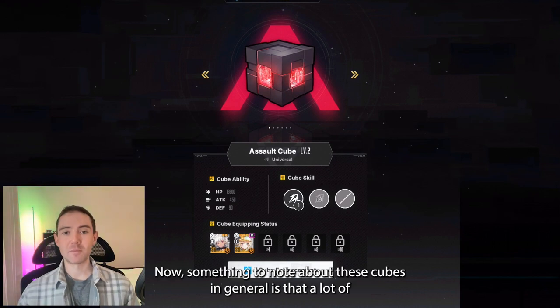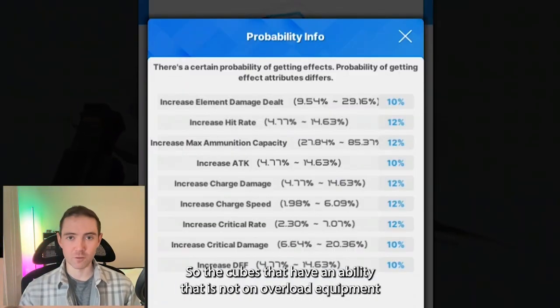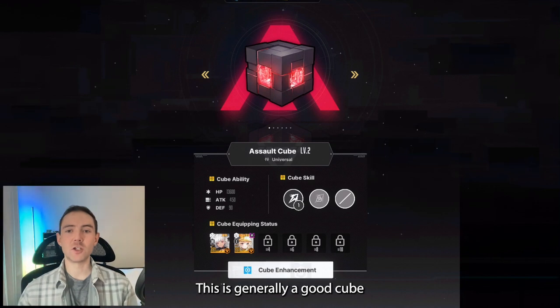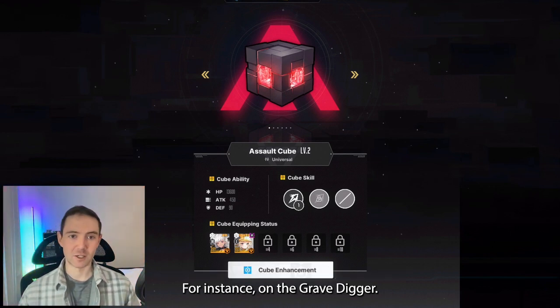Something to note about these cubes in general is that a lot of these effects are things that you can get on overload equipment, so the cubes that have an ability that is not on overload equipment are kind of extra valuable because it's the only way to get those effects. Other than Modernia, this is generally a good cube for shotgun users because they have that wide spread, and so you can concentrate that damage and do more for enemies, for instance, on the Gravedigger.